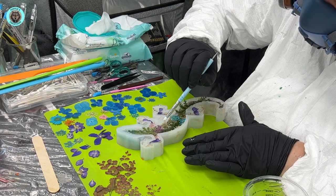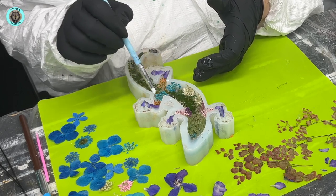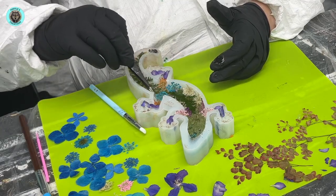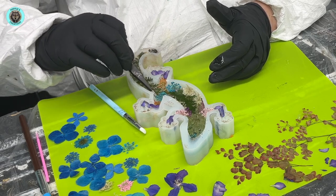Got a little bit of resin in the bottom and I'm just sort of smearing it up the sides and picking up the ones that have fallen in. As I say, just sort of using the resin as a glue to stick them up the sides and keep them, yeah, where I want them.